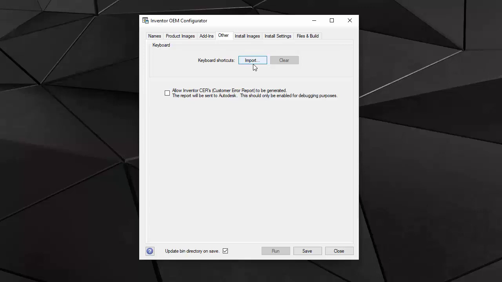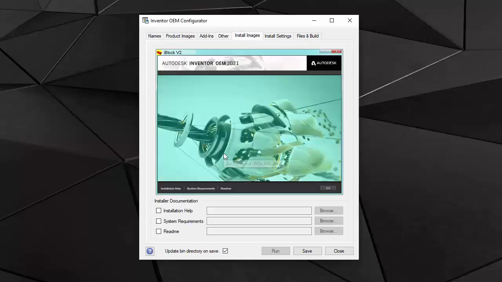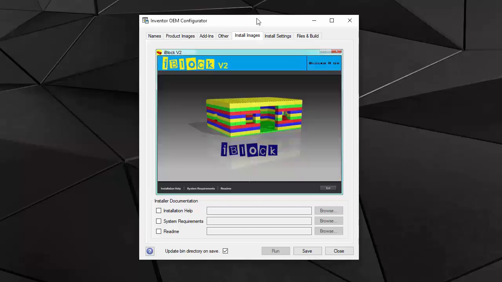What I basically do is I use the Inventor product to record keyboard shortcuts, and then I import them here to include with my product. In the install images, I change the appearance of the installer because the configurator lets you create a ready-to-distribute deployment of your product. I will do that right now. So this is what it looks like now. I can also provide my own documentation with the product: installation help, system requirements, and README file.